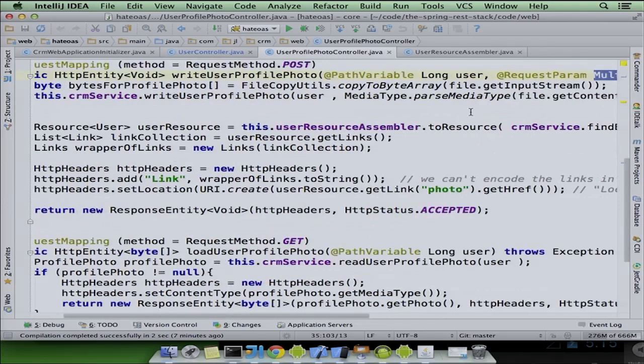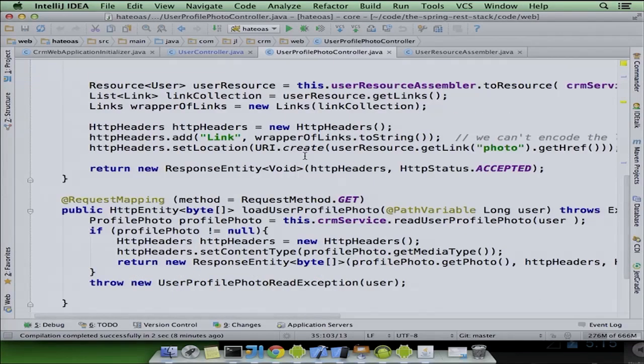Okay? And then here too, again, using sound RESTful practices, I'm sending back a header in the response for the binary image with the link to that URI, right? Remember, it's good RESTful practice when you upload something or when you change something, when you post or put something, to send back to the client the URI where that resource can be uploaded or retrieved later on. Okay, that's the location header. But you don't want to do that for binary data, guys. That's craziness. And it's also good practice to send back the entity itself.